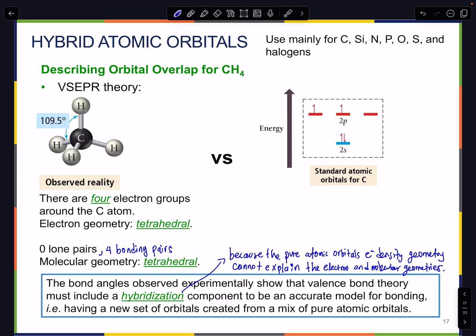4 hybrid orbitals, right? When you have sp3 hybridization, you get 4; when you have sp2 hybridization, you had 3. When you had sp hybridization, you had 2. And there are more possible combinations of atomic orbitals in order to get different hybridization schemes, right? We are going to be mainly working with these 3: sp, sp2, and sp3, all right?